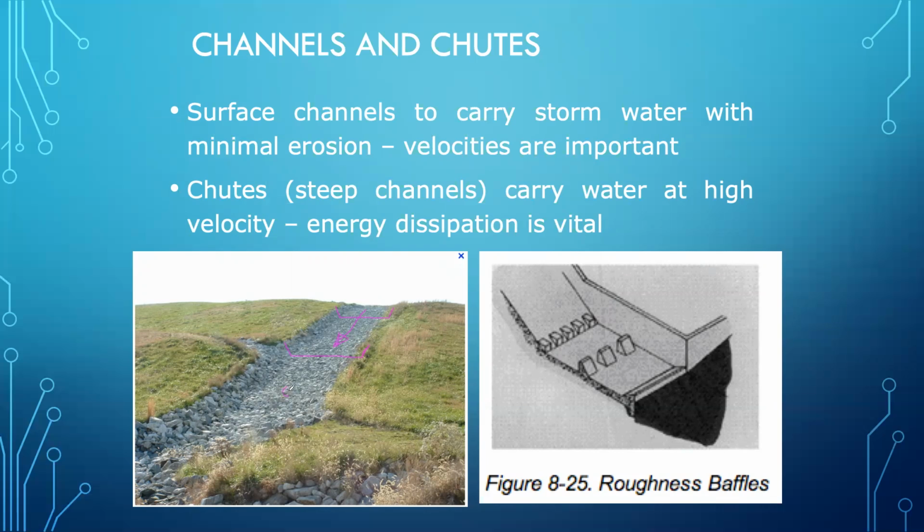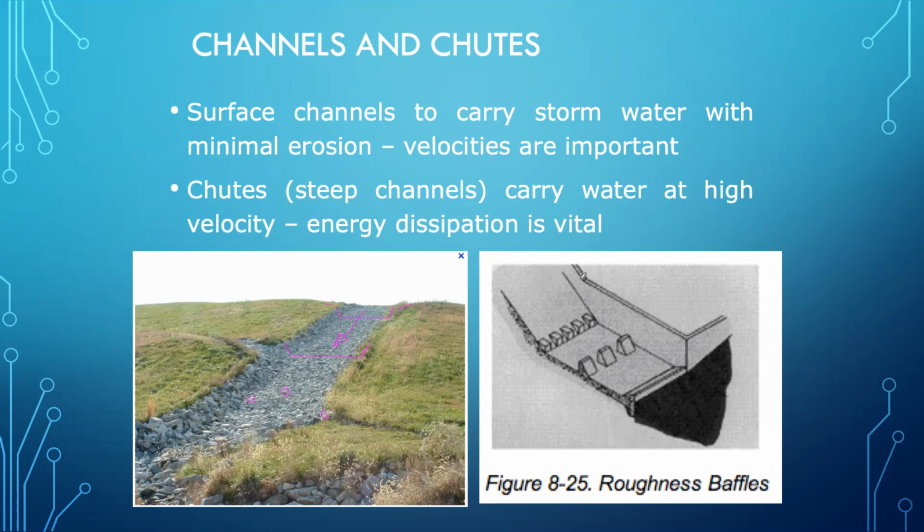And so these rocks are sized so that at their design velocity, when water comes off this steep chute, the water does not have enough energy to mobilize those rocks. That would be kind of stupid in a sense, to put all these rocks custom placed by the rock placing experts and then have them all washed to the bottom of the slope. And then you still get the erosion up here on this soil that you're trying to protect.